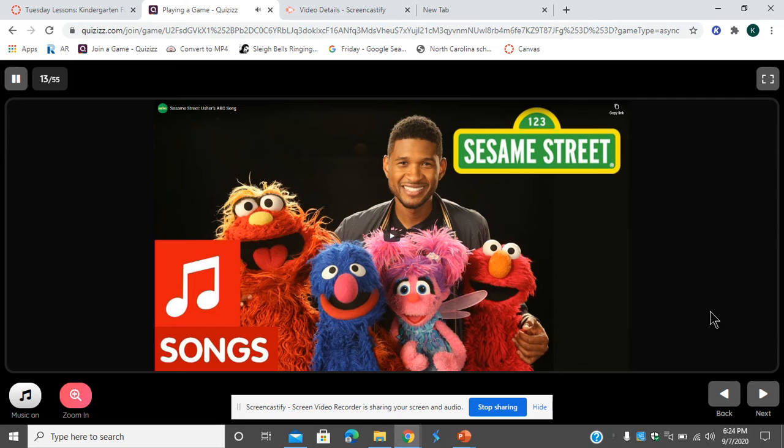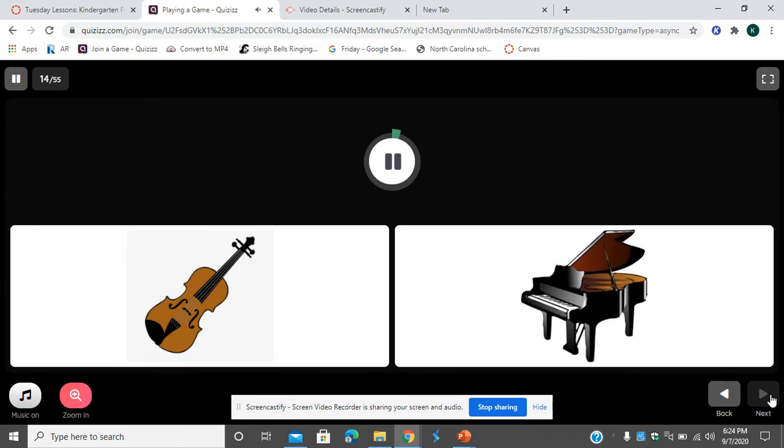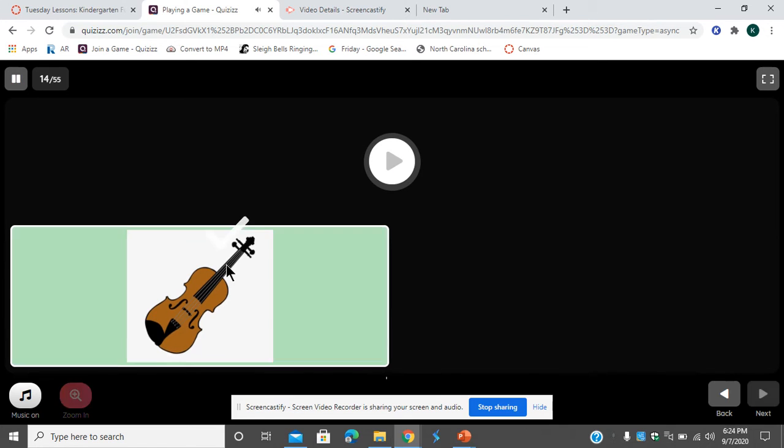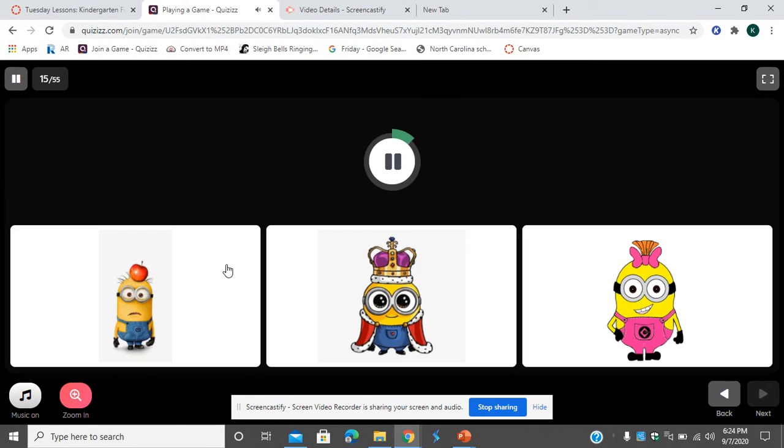All right, there's the ABC song, which can play within the slide. Here's a question. When Elmo was singing about the ABCs in the video you just watched, when it got to the letter V, Elmo pretended to play an instrument. What instrument did Elmo pretend to play? Your child has to be singing that song and really paying attention to choose the correct answer here and have some letter sound knowledge. All right, we got that correct.